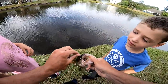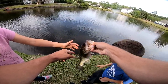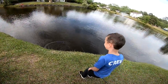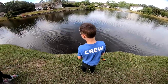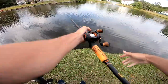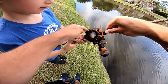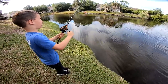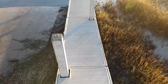Reel him in! Just reel right there, you're perfect! He's fighting hard, ain't he? Oh man, he's fighting hard! Alright, right there — I'm just gonna lift him up. Be careful, there's a hook still in him. The hook's in his lip. You can touch him — he won't hurt you. Is he alive? Yeah, he's alive — see his fins? That's a largemouth. You hold him by the mouth. You caught that one! That was fun, wasn't it? Just like that! Good job! Hold the reel — put your finger in this little slot and just reel. You did it!